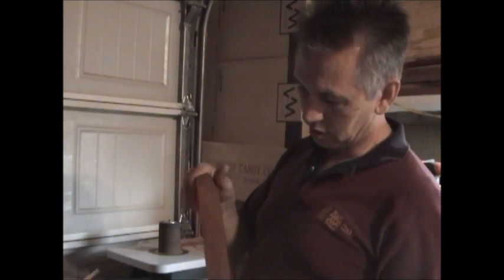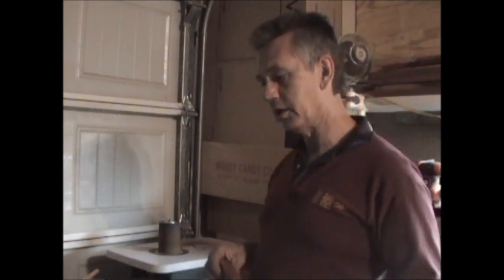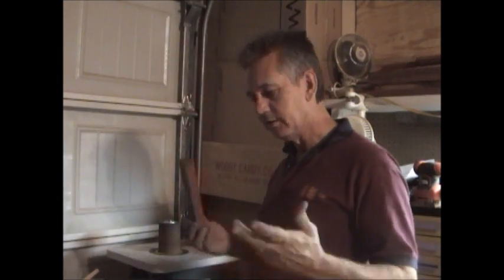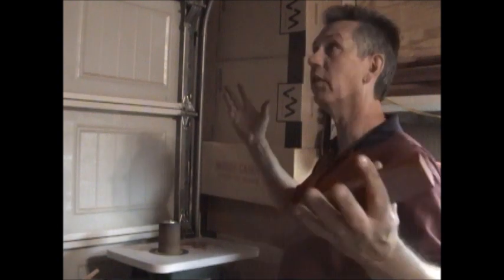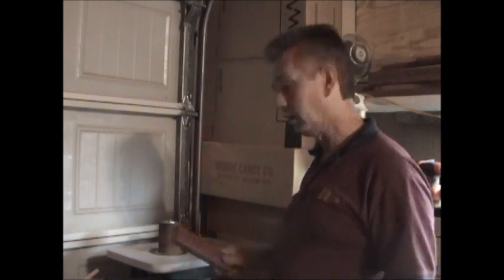D sharp 6 — right on the money. This is our C sharp bar, X on that side. You can see it doesn't take very long. These bars are going pretty quickly and they're looking fairly symmetrical — some are a little longer than others, but pretty good. Most of the sawdust is getting sucked right into the vacuum and nothing really flying in the air at all. So let's make a marimba.